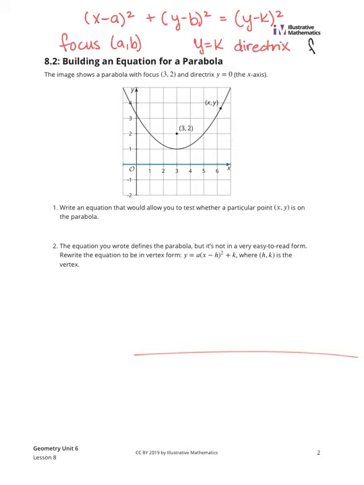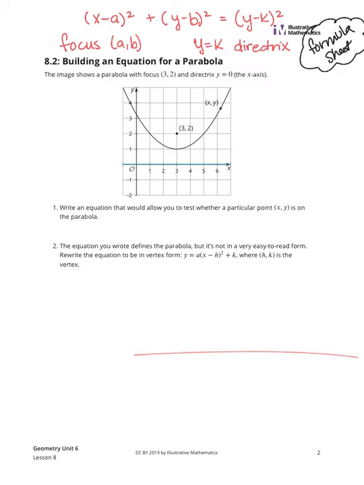If you've not found that yet, our formula sheet for Unit 6 is in the locker, and I do think you should print it if you can, or write the important formulas on a separate sheet of paper so they're just handy and easy for you to find. So things like the slope formula, which we'll be using in lessons 9 through 14, and this formula for a circle, which we used in lessons 4 through 6. Those sorts of things are on our formula sheet, and they're really helpful.